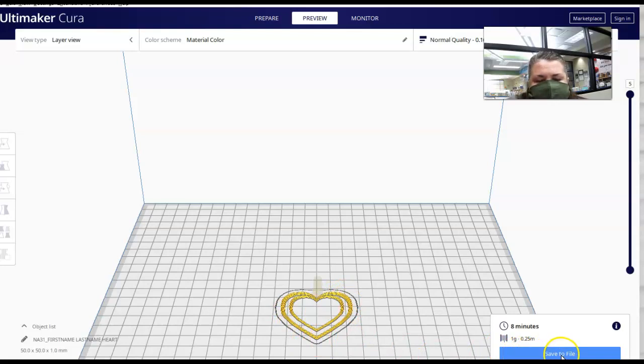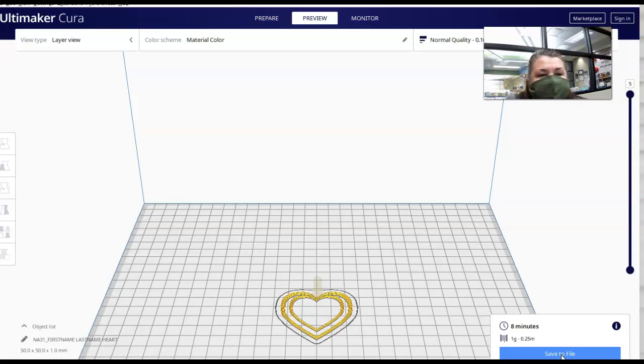So then we will save it to file, and that will be on a removable disk, which I will then insert into our 3D printer and load it from that SD card onto the printer, and we'll push start print, and 10 minutes later we have our print ready to be scraped off of the plate and held in your hand, a 3D object.